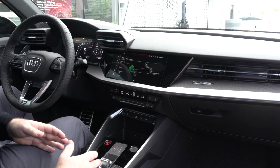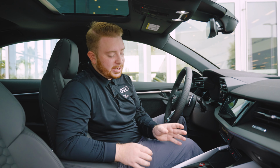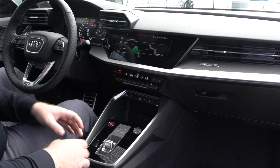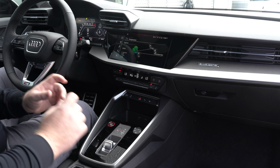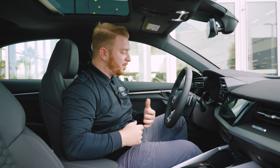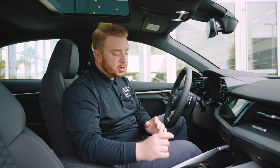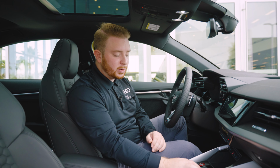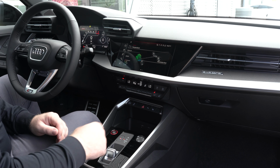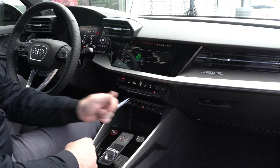Moving forward to the center console here, this might look a little strange for new people with the Audi brand. We are going, along with Porsche and Volkswagen, to these different shift levers here, which give you more of a minimalistic interior space, but you still get the familiar shifting up and down in the center here. Also, you might ask, where's the volume knob? Obviously, there's the one on the steering wheel, like usual, but no longer do we have the knob on the inside. Now it's a wheel that you use with your finger to swipe right for the volume to go up and swipe down for the volume to go down, along with the power button, mute button, and back and skip as well.